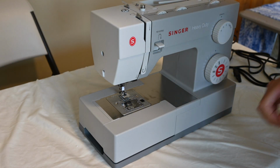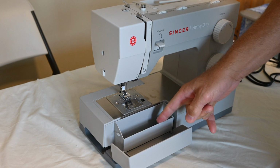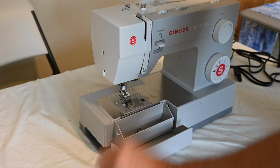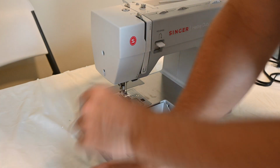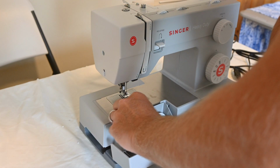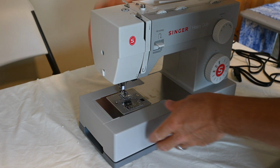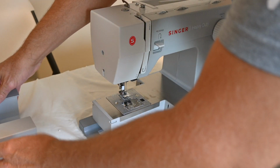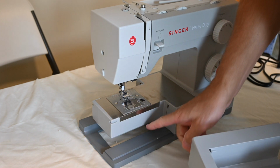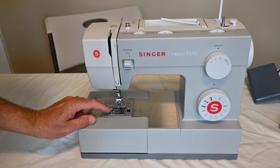Now like me, you might be asking, well, where do I put all these accessories so I don't lose them? Check this out. In the front of your machine, there's a handy dandy pocket. And they all fit in there with room for plenty more. And so I don't lose any of these parts, go ahead and throw them all in here. But wait, there's more. If you're going to sew a hem on a pant leg or a shirt, this whole tray slides right out, and now makes sewing hems super easy. This is a nice feature.